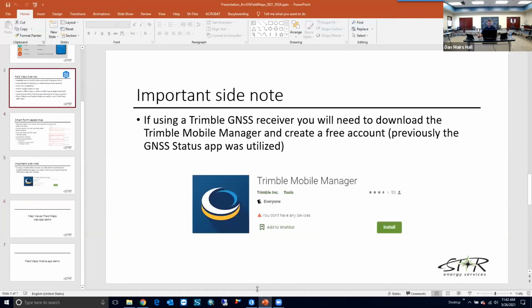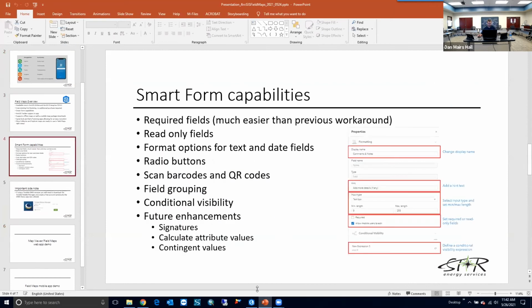So that's kind of the big stuff, I think, for the most part. When we look at our list of SmartForm capabilities, I think I have an example of pretty much everything other than maybe the barcode scanning in that. So we'll now kind of transition away from the setup portion of it, and we'll get into what the actual mobile side looks like. So if anybody has any questions on the web app side or the setup part, now would be a good time for it. Otherwise, I'll share my screen on my iPad here.